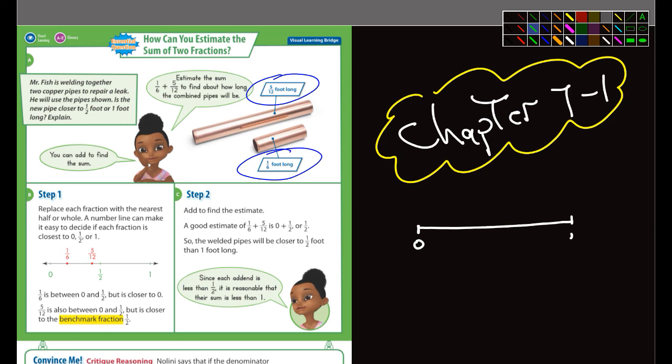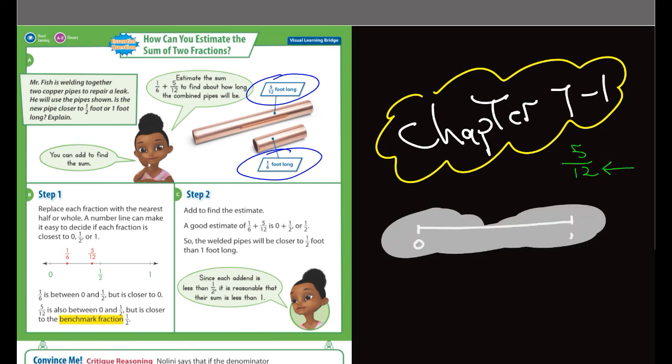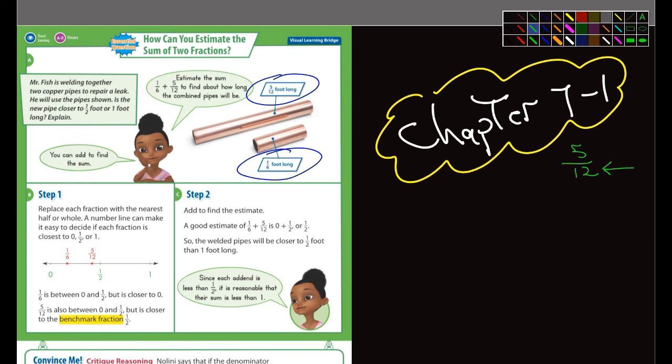So when we're talking about 5/12, I'm looking at the longer one here. What that means is that the whole is cut into 12 parts. All right? So 12 represents the whole. There'd have to be 12 lines in our number line to represent 5/12. So let me do that here really quick. I'll just do 1, 2, 3, 4, 5, 6, 7, 8, 9, 10, 11, 12.